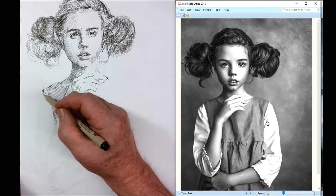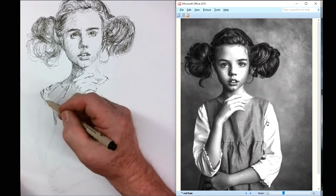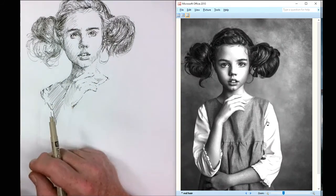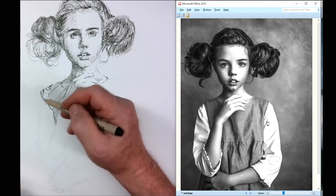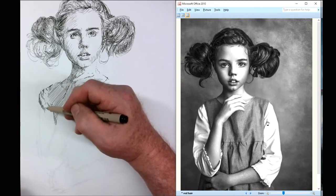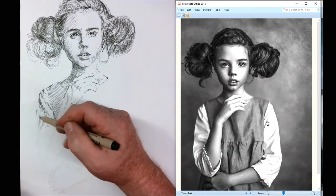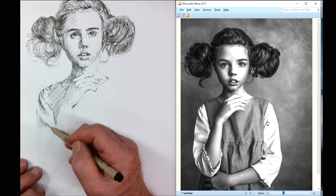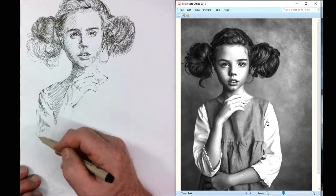So I'm just going to look at the shape of those shadows and with my pen just hatch through them, hatch through the shapes. And if you're a little concerned, you can take your pencil and come in a little bit. It's not that big of a deal. Where the shadow is a little darker, just put in a few more hatch lines. Piece of cake. Fabric is so easy.